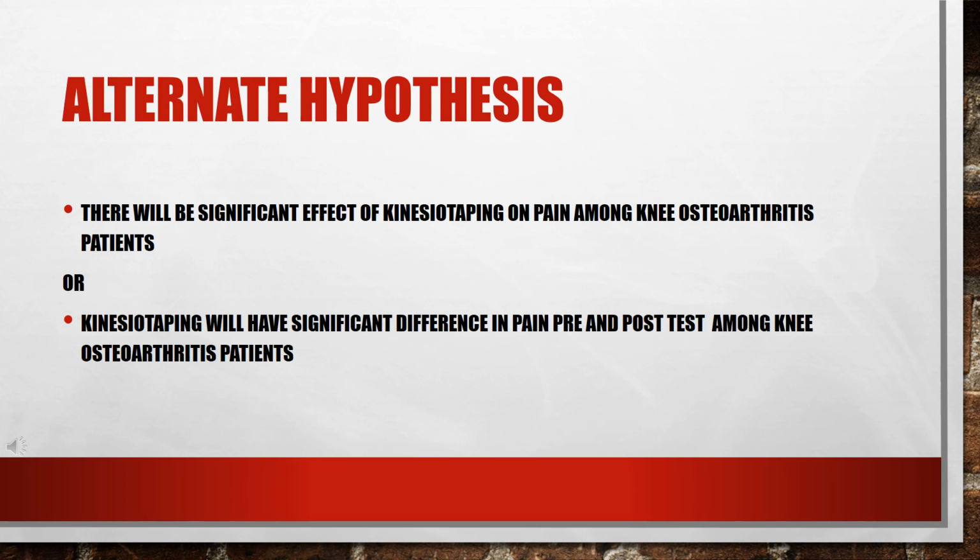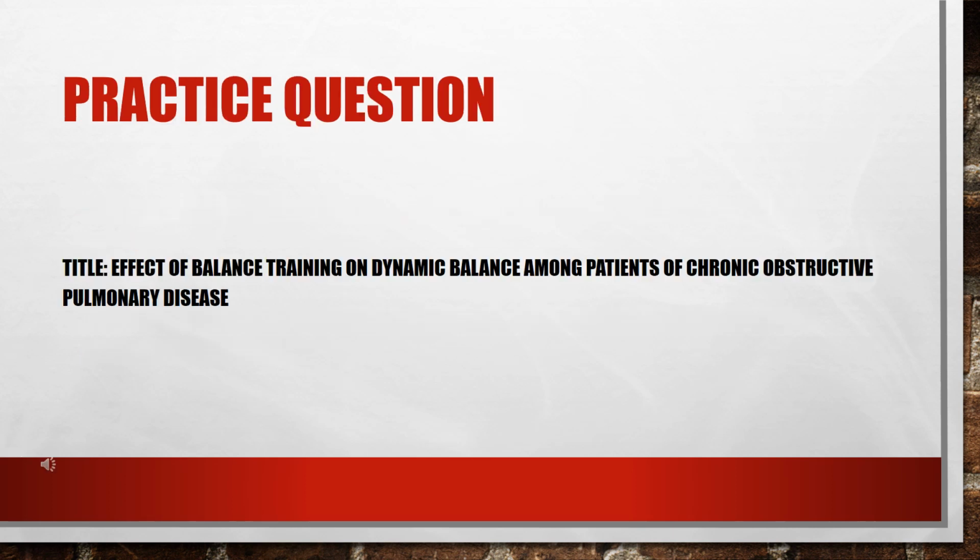We can frame the same hypothesis in another manner, like kinesiotaping will have significant difference in pain pre and post test among knee osteoarthritis patients. When we mention the pre and post test, we are clearly mentioning that it's a single group study. Either of the two ways of writing the hypothesis is absolutely fine, but you need to focus on the main terminology used to frame the hypothesis. I hope this will help. I hope that whatever I have discussed now will help you in framing your hypothesis for a single group pre-test, post-test design.